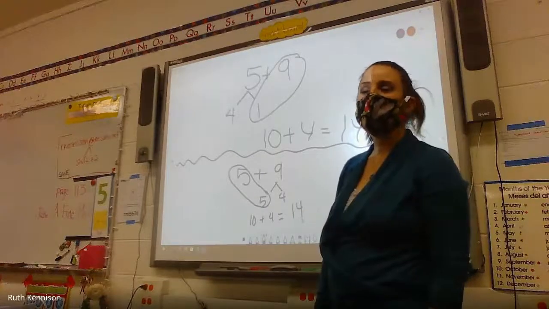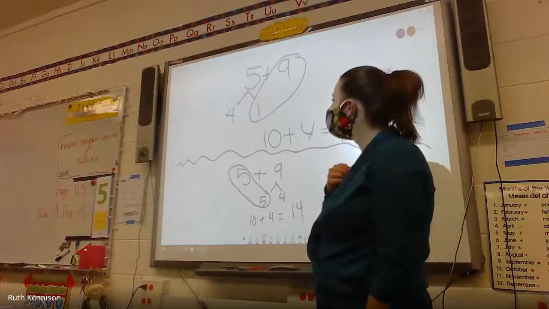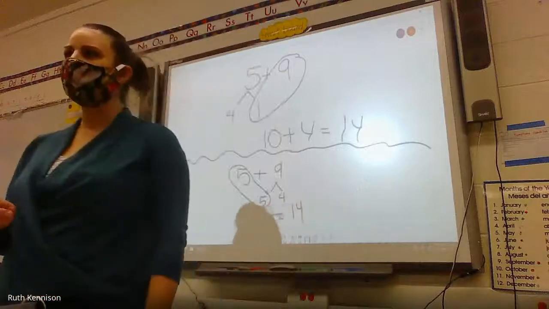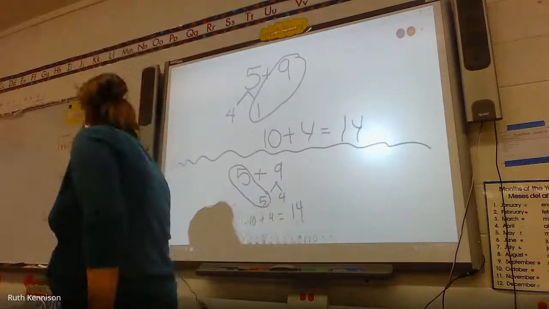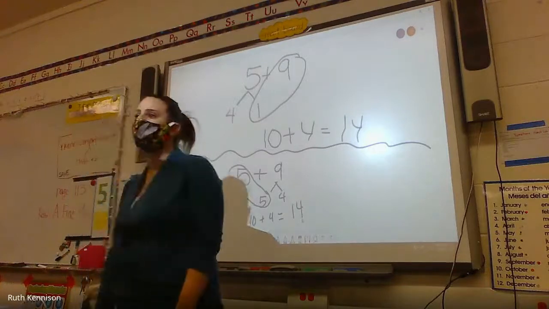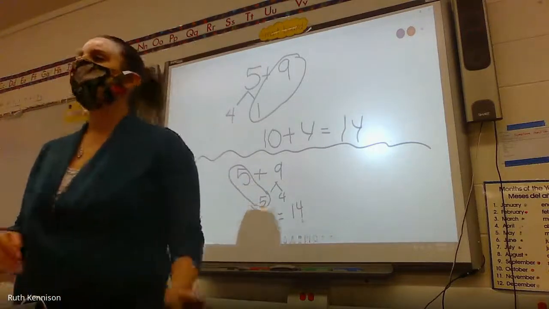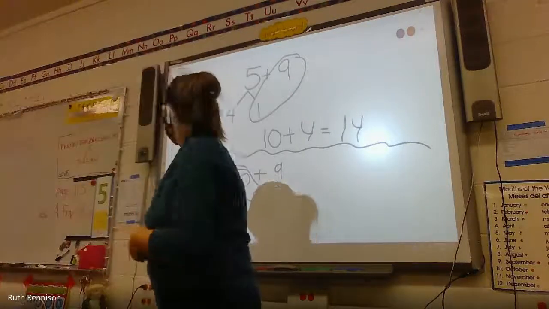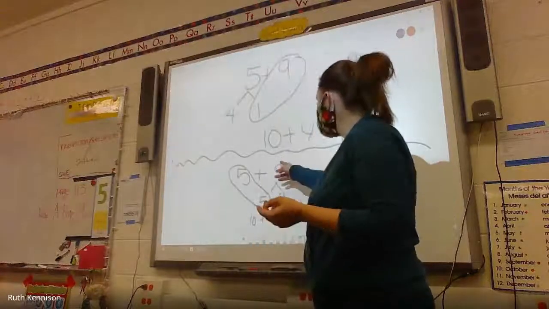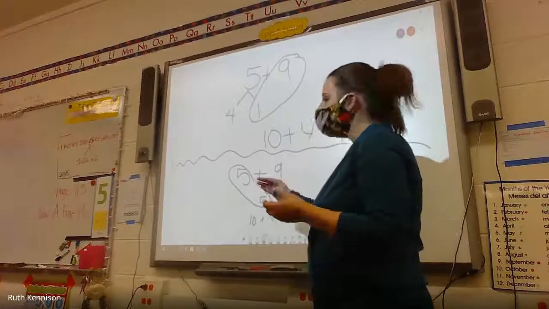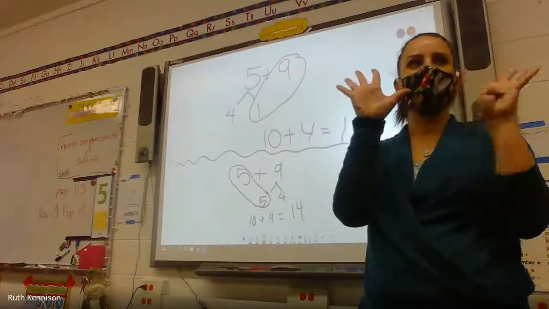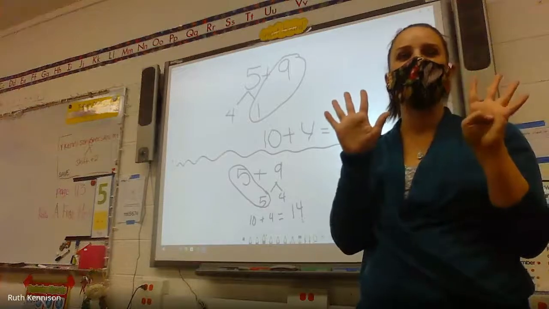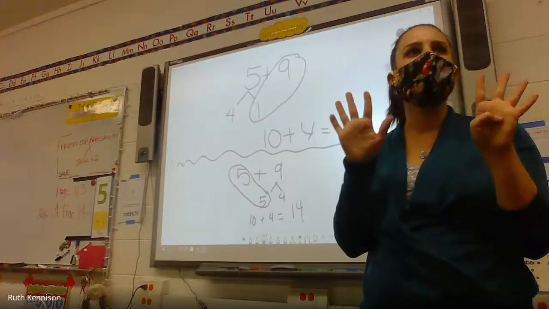Right? In my opinion, it was faster to just take away 1 from 5, but everybody's brain works a little bit differently, Anaya. It just depends on what way works best for you. So anyway, if it was easier to make that 5 plus 5 equals 10, and you know that 9 is a 5 and a 4, which you might, if you're used to looking at your fingers like that, you might know 9 is a 5 and a 4 really fast. And that would be a very fast way of making 10.